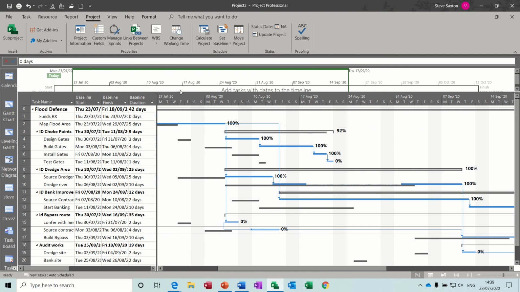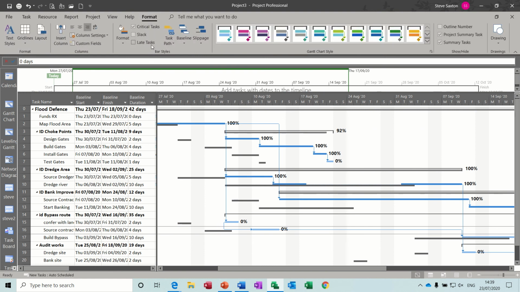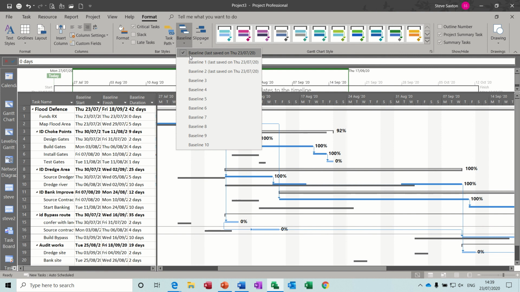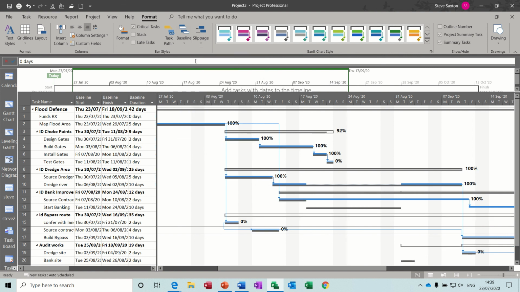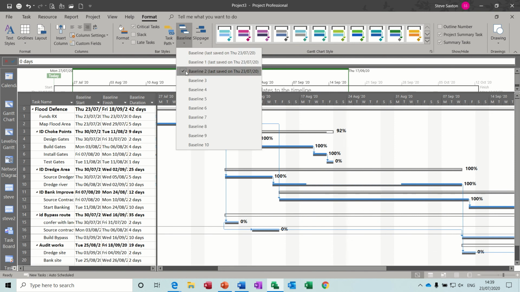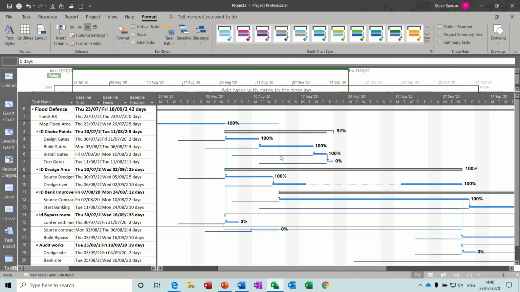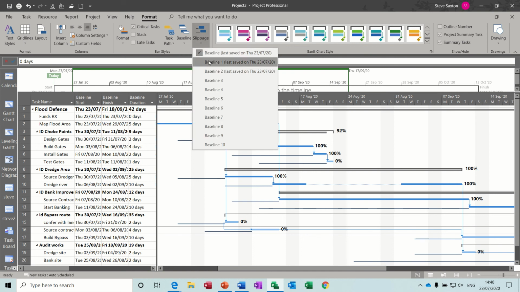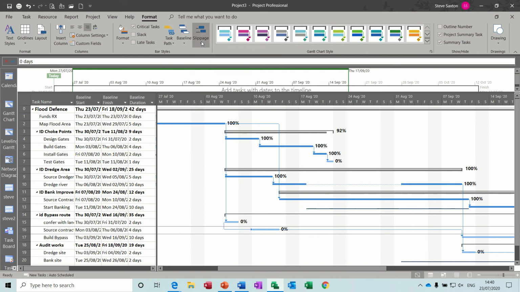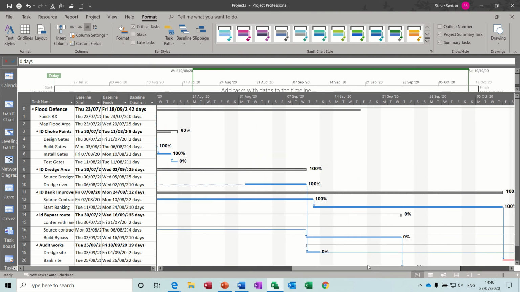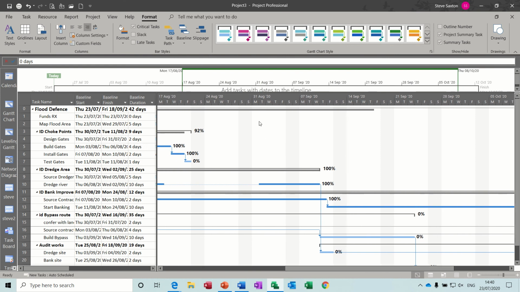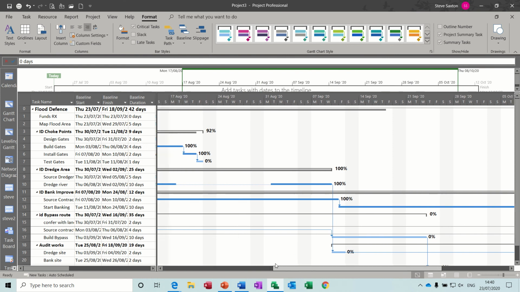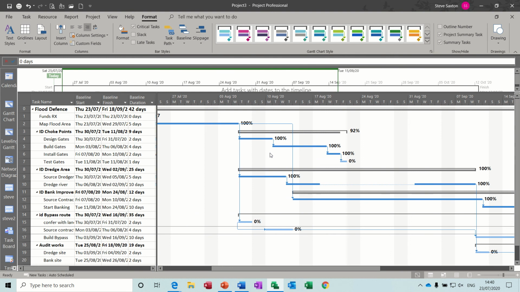That's your movement. Now if I go to the format tab, you can look at individual baselines. So I'm looking at baseline 1 there. So if I take that off, click on baseline 2, the second baseline, the third baseline, you can see that. If I take that off, I've got slippage where you can look at baseline 1, there's the slippage. Baseline 2, the second baseline, even though it says baseline 1, and baseline 2, which is further forward, wherever that is. Now there is a Gantt chart view that shows you all these baselines in one screen, so you can see how much off your plan you've gone. So if I just quickly show you that one before we finish.